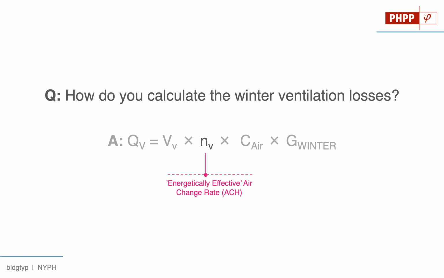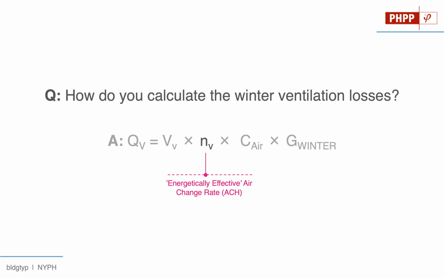Anytime in the PHPP, when it comes to ventilation, you see the letter N used as a variable name, the N refers to an air change rate, an ACH. So we're going to see a lot of different N's as we go through the equations here, and they all refer to an air change rate. So N is used as the notation for ACH, for air change rates, when it comes to the PHPP. Air change rate, relatively straightforward, right? It's a volumetric air exchange rate. How many times per hour is all of the air in a space exchanged for new air?